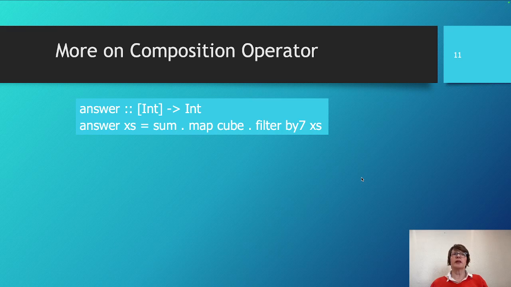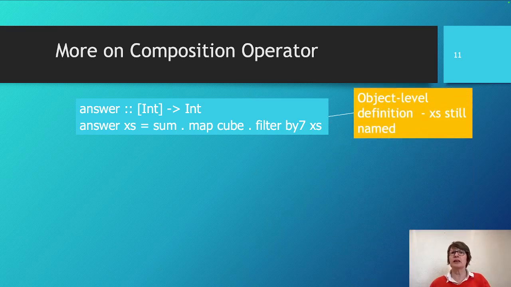Okay. So more on that then. When you have that, we call this object level, but I mentioned in class as well, the difference is that xs is mentioned explicitly in both sides of the equals. But remember that the idea here is this: if xs appears here and here but nowhere else, you can drop both sides.